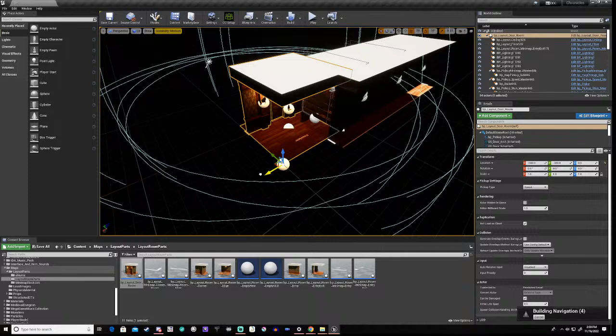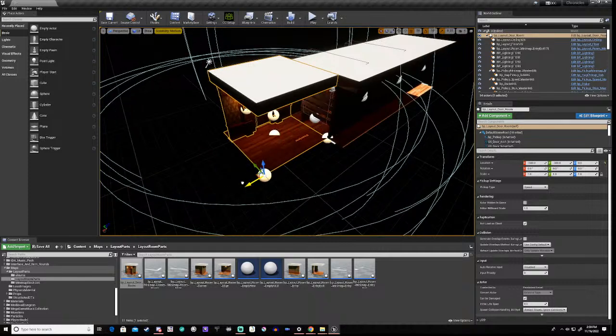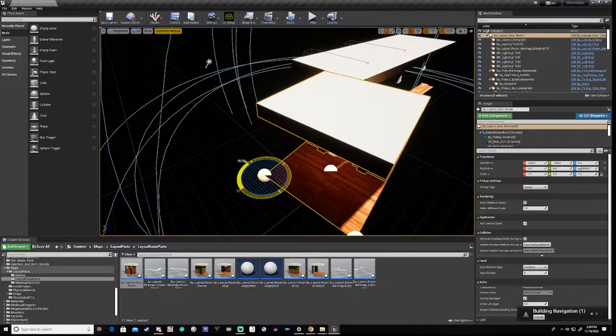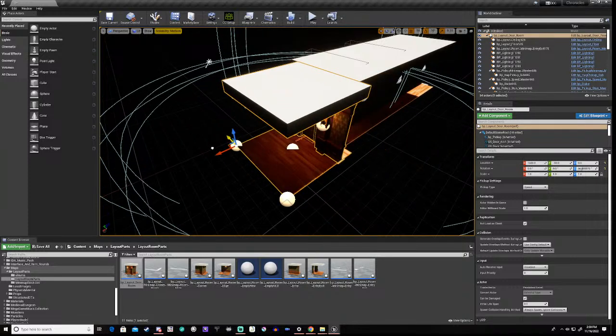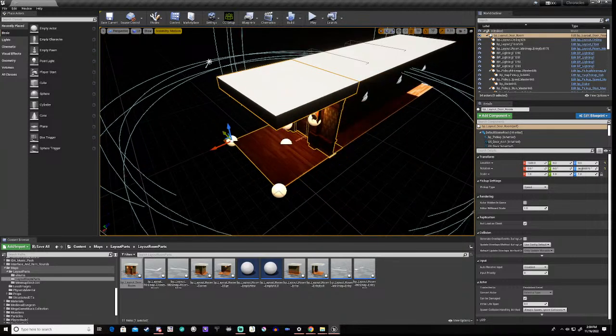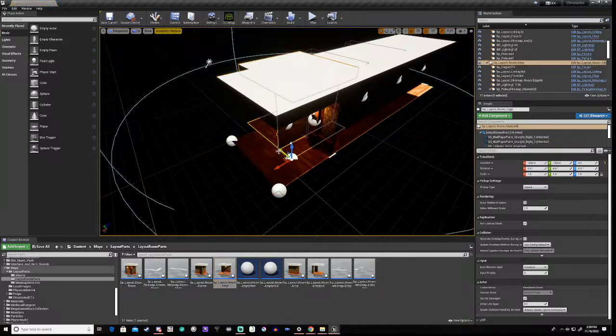So we are actually going to do that. Okay, and then we can do a room edge.